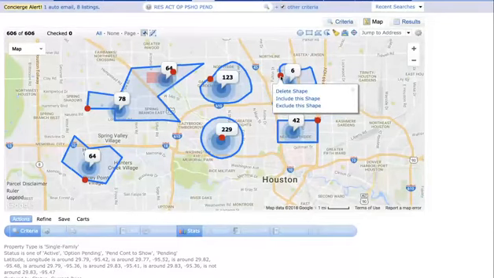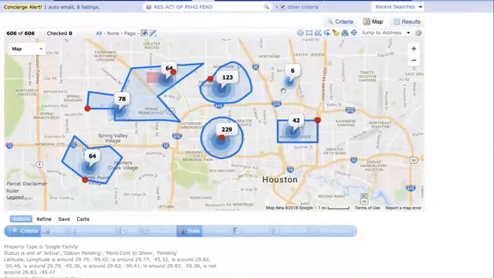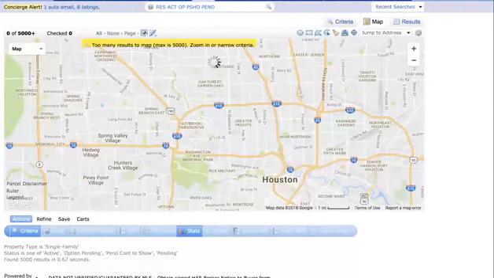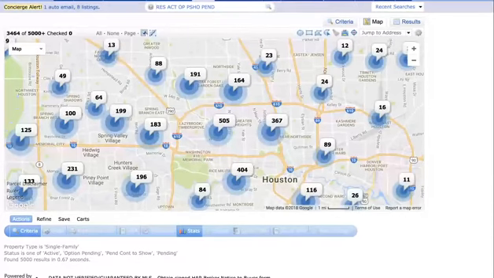Alrighty, now to delete these shapes, if I come to the red dot here, we see delete shape, include shape, exclude shape. So I can delete one at a time, or if I'm wanting to delete all the shapes, because I have several shapes on here at this point, the next little icon we see is a broom. Some people have said it looks like a paintbrush or a flashlight. That is actually a broom. And when I hover my mouse over it, it says clear all shapes. So if I click that, now all the shapes are gone and I'm back to no location criteria, okay?